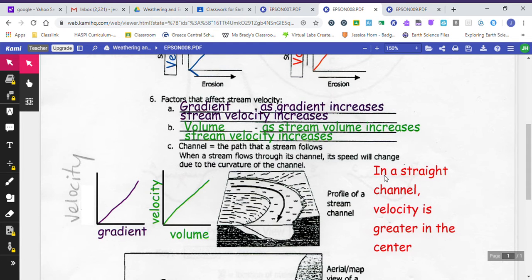This is important to write over here. What I've written in red is that if a stream is running straight, not going around any curve at all, the stream has the fastest velocity right in the center. If we look at this stream and pick an area where it's not curving, maybe right here, it's going to be the fastest right in the center. Compare that to water way over by the edge, which is going to be way slower. So fastest water in the middle. Now when we go around a curve, that's totally different, and I'm going to get to that.